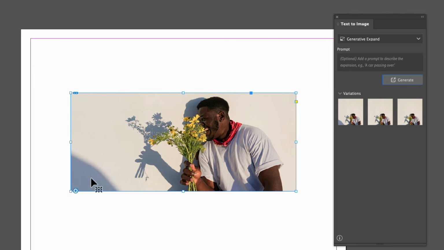All right, so here is the first variation. Looks pretty good, but I don't know what that is. Here is a second option, nice, and a third option. I definitely think this second one is the best. So that's kind of all there is to it. We've got these 3 different versions here.